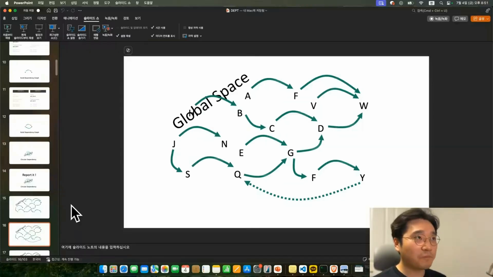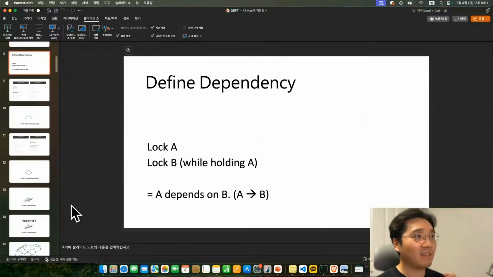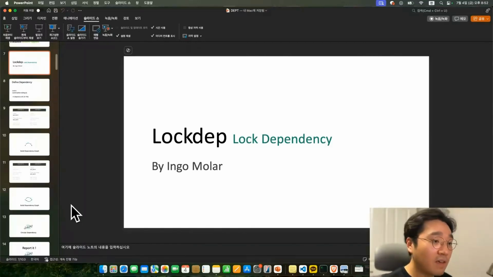As you know, this dependency is implemented by the Lockdep engine. They search and build this complex graph data structure in their engine, so they can detect this deadlock situation.